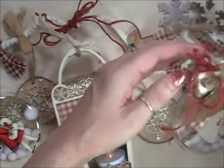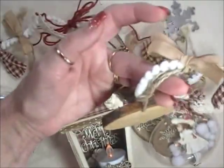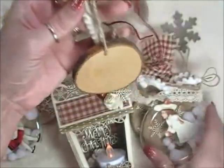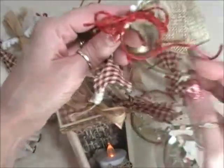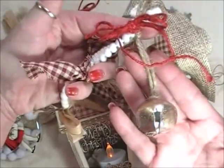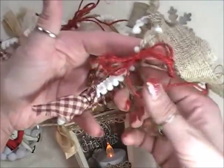And then over the top of that, once I did both ends of that, you saw me add this cute little pom-pom garland to kind of simulate snowflakes because of the snowflakes and stuff on the ornaments and the wood slices, etc. And I added just some different twines and stuff to hold everything in place. Like over the bells, I added a really cute red twine I got from Dollar Tree.